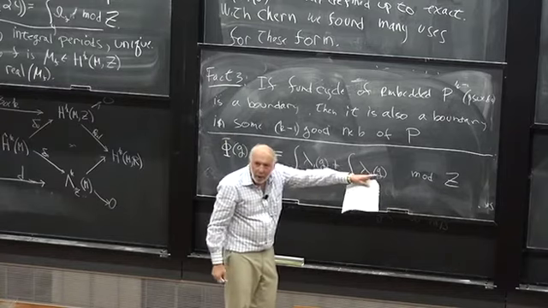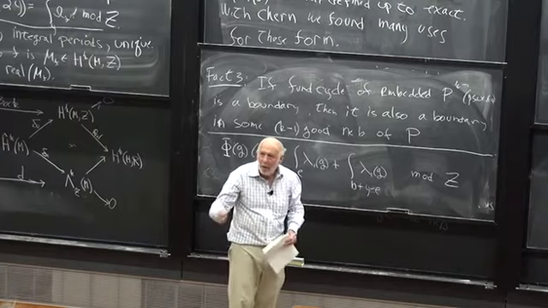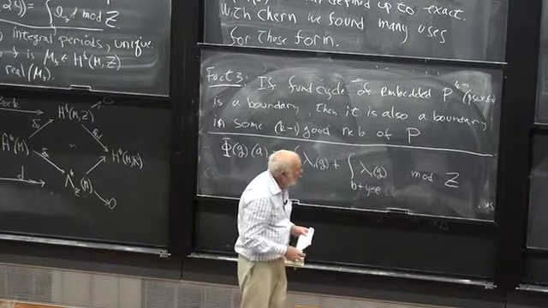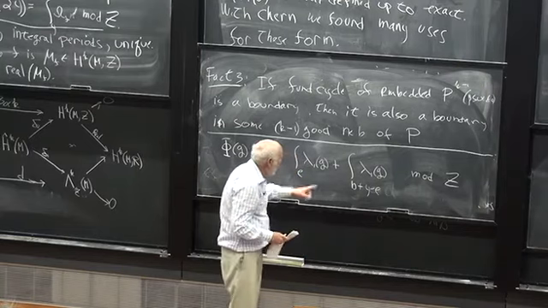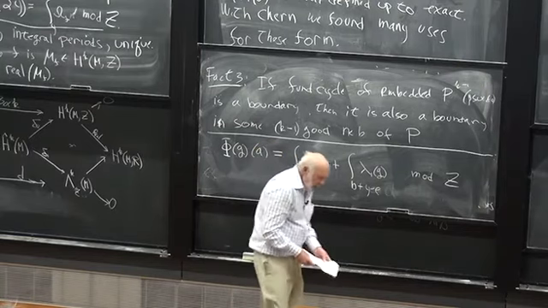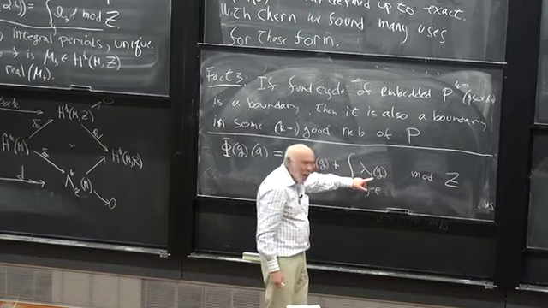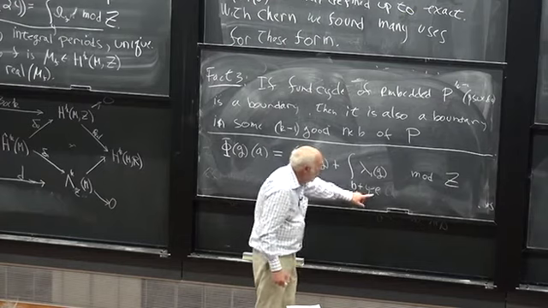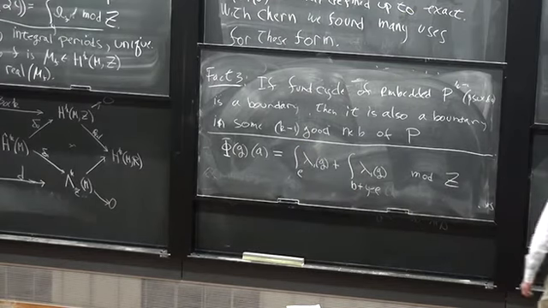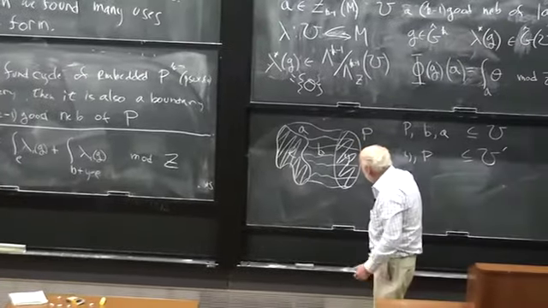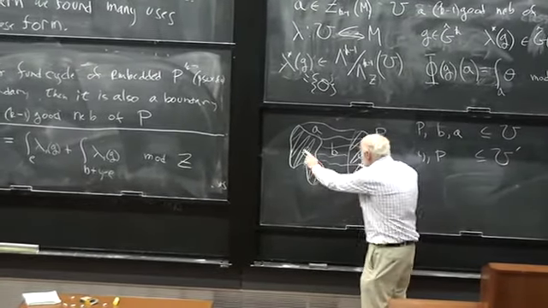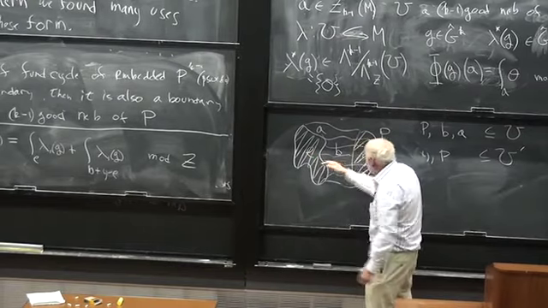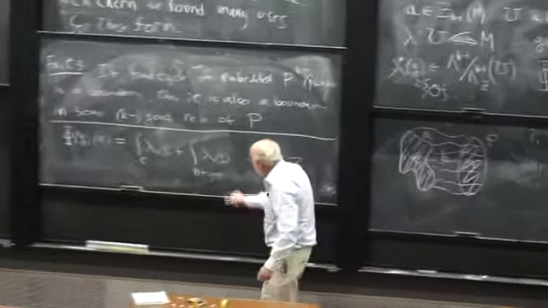You chase around this thing, and you get here, you use naturality, whatever seems natural. And that works out, and you get to this point here, which is splendid, because lambda 1 of G is one of these things with integral periods, and B plus Y minus E, as we will see, B is in the middle, Y and E are the end caps of this thing I've drawn. And so, it's a cycle. I mean, right, this is the opposite orientation of something. It's all a cycle, and I'm integrating this over a cycle, so it goes away.